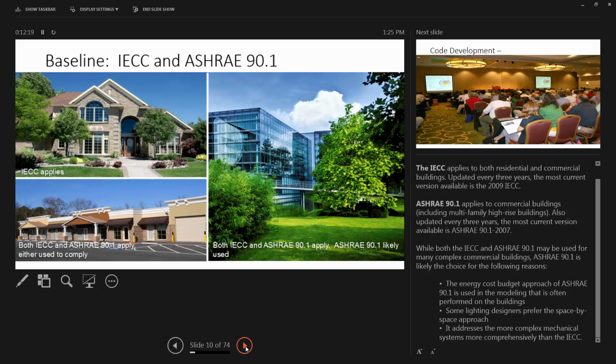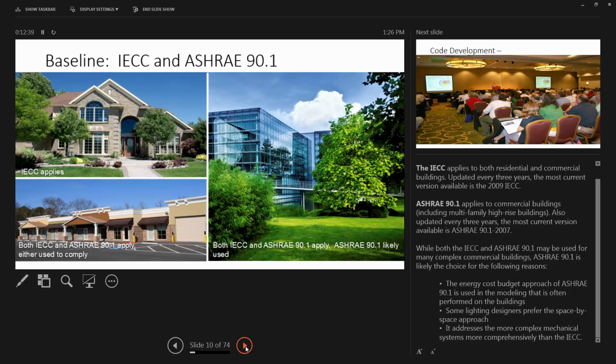As buildings get larger, there is not a one-size-fits-all system that works for them, and so allowing for energy trade-offs and allowing for flexibility is why ASHRAE becomes a little bit more popular in larger buildings.